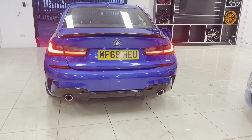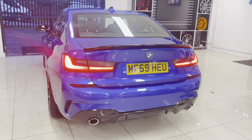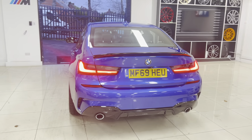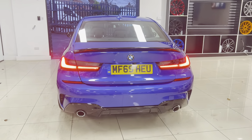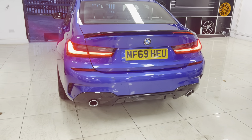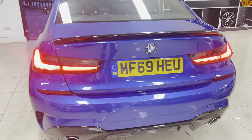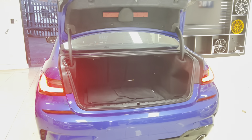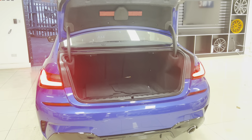You'll see a few of our cars currently on the website with those, and of course a couple of cars on the YouTube channel with those so you can see videos and plenty of pictures. If you're interested in that sort of upgrade, simply get in touch about the car and ask one of our sales team — they'll happily handle any enquiries about upgrading the diffuser, or even a different set of alloy wheels if you've seen a set you prefer on another car. Anything like that can be done.